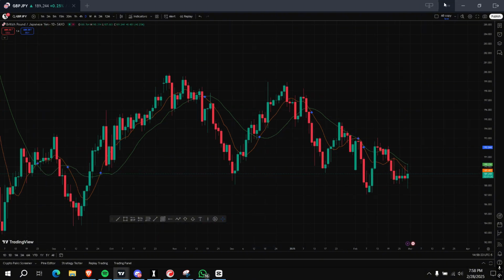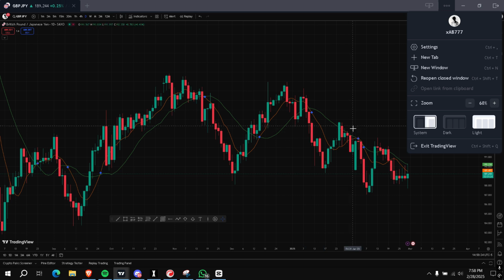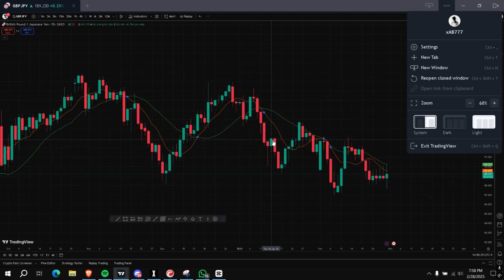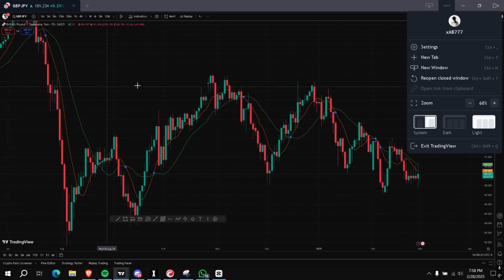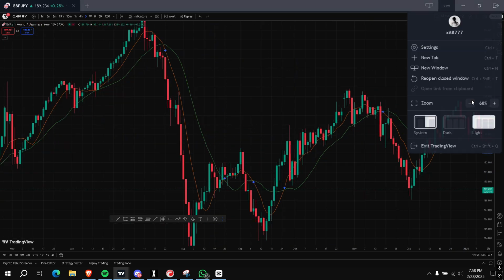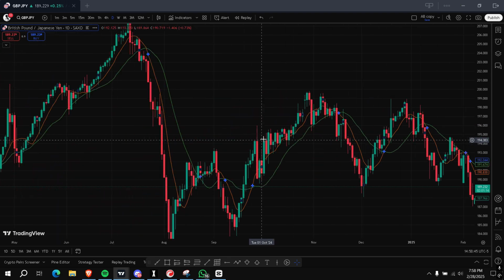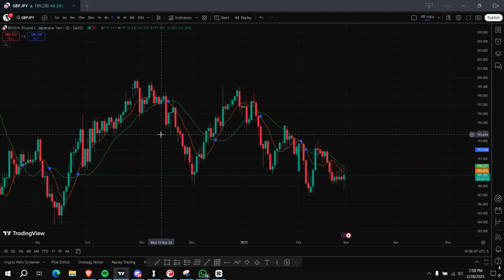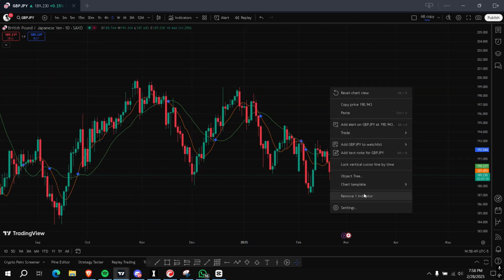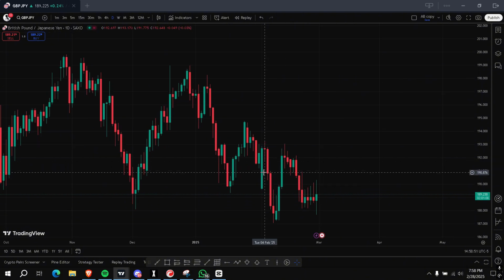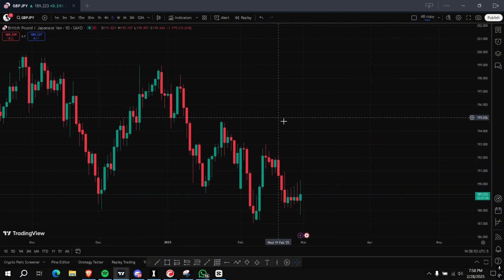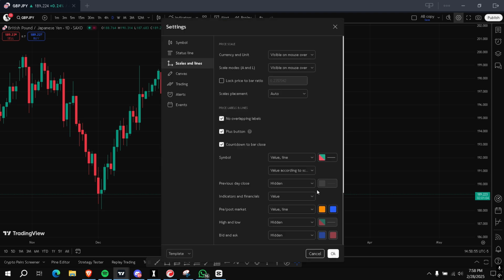But when you de-zoom a lot, when you go below 80%, it starts looking blurry, right? It doesn't look very good. So I'm gonna keep it at 80% for me. It's good for me, right? It's de-zoomed enough. Next, remove indicators for now. If you use indicators, you can add them later. We're gonna work our way into the chart colors.